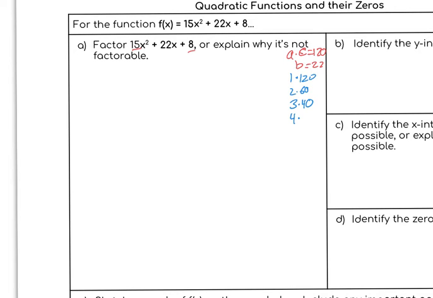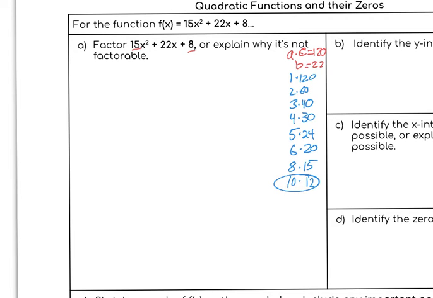4, when I divide, I get 4 times 30, 34. 5 times 24 is going to be 29. 6 times 20 is going to be 26, so we're getting closer. 7, when I try, it doesn't work. We get 8 times 15, which is frustratingly close. That gets me to 23. 9, when I divide, it doesn't work. And then I get 10 times 12. Oh, phew, that one adds up to get us 22.